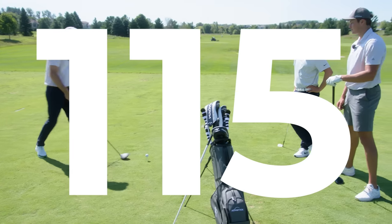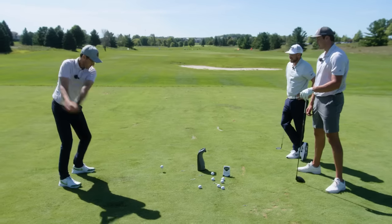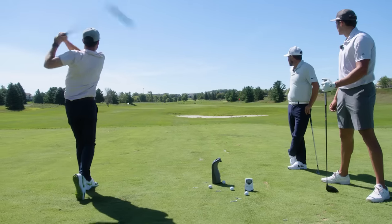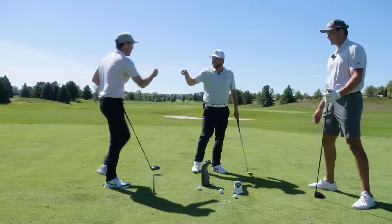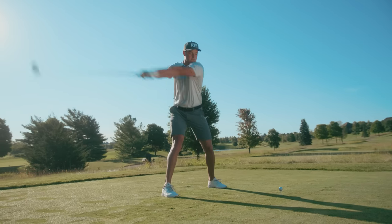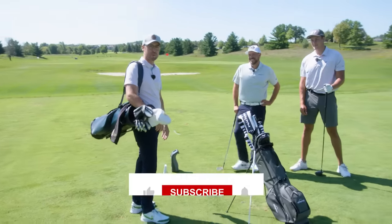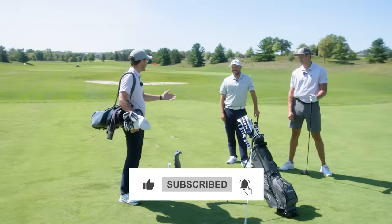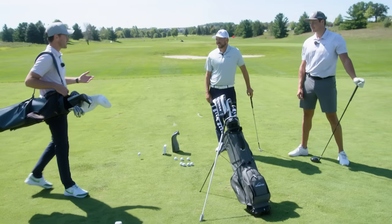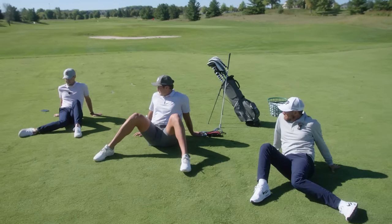Driver is one of my better clubs, so 115 is totally comfortable. We've been filming with Seb Trudel and the guys from Ripstick for a couple days. If I can't get my club head speed at least 10 miles an hour faster in the next 20 minutes, I don't know what's gonna happen — I might just go to a pitch and putt. So guys, help me — can I gain a lot of speed quickly? Absolutely. We'll set a baseline and go from there. I'm warmed up and loose — see the previous video for how to do that.